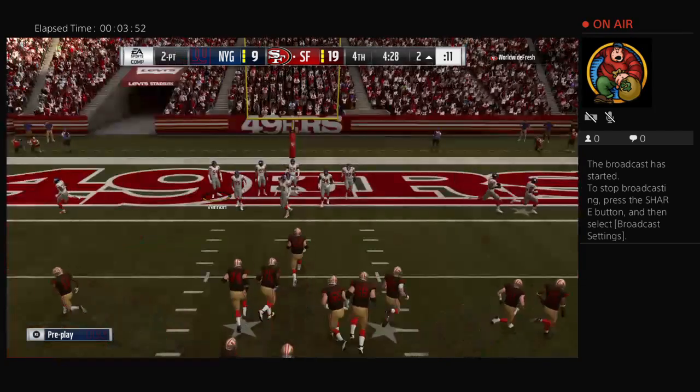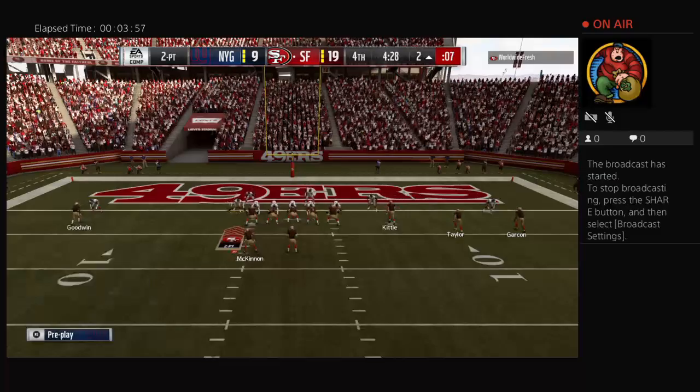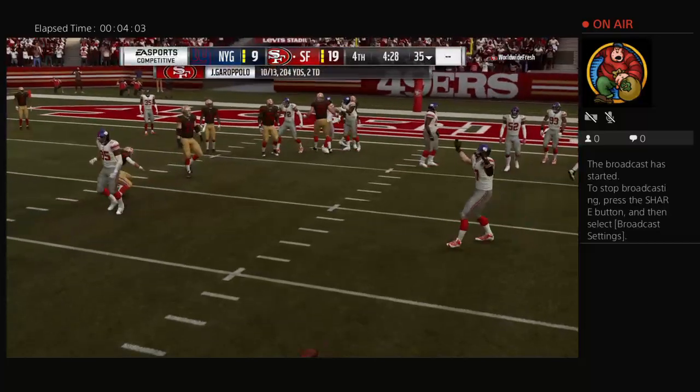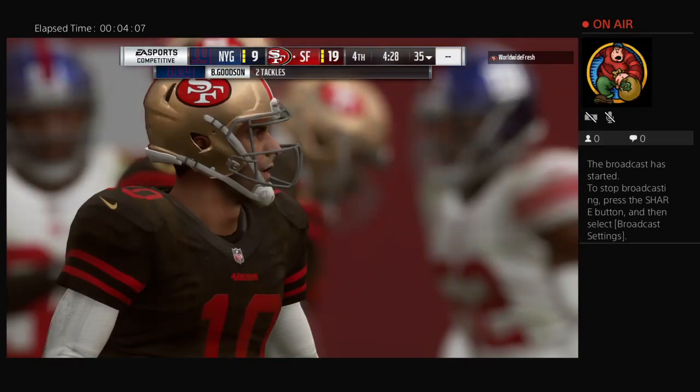All right, now what can the Niners do as they face a big 2-point conversion here? To throw, it's Garoppolo. And that is incomplete. Protection was great. He had time to set up a campsite. But in the secondary, though, they were ready.